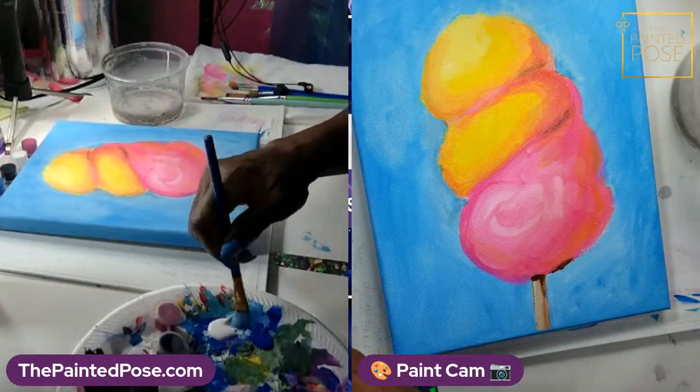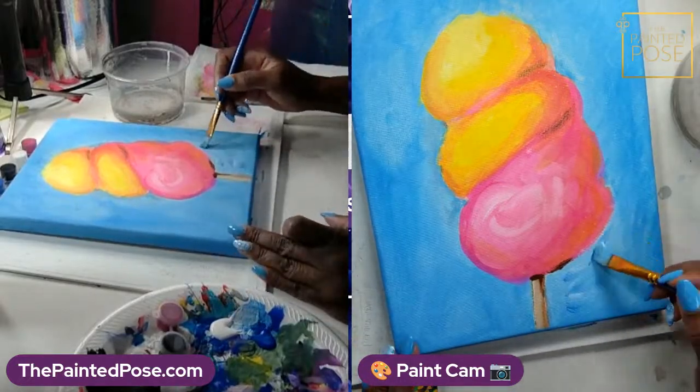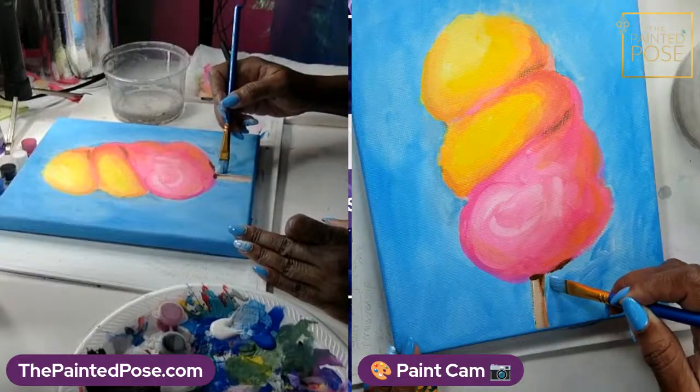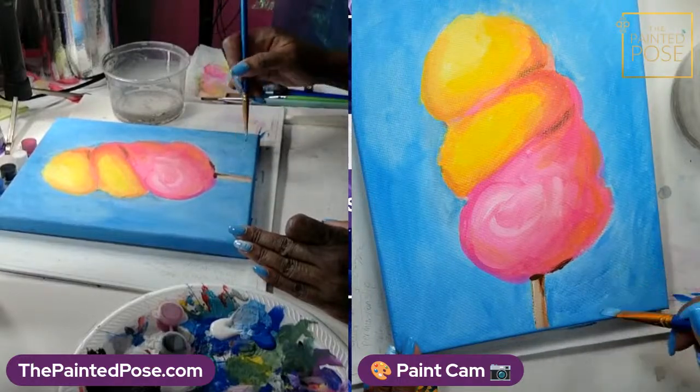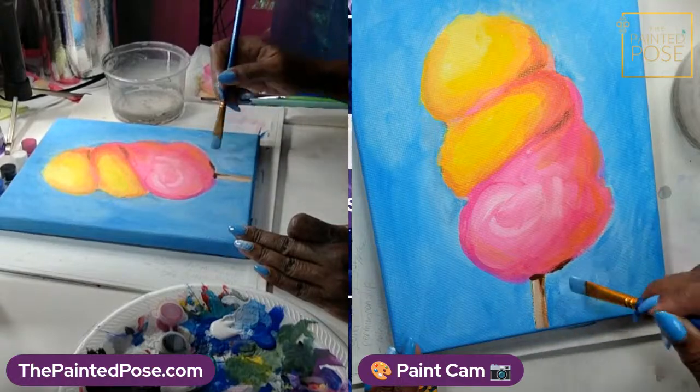But before I did want to touch up a few areas here. That's what I wanted. Okay, that's what I wanted to do. Because, you know, after everything dries, you see a few things that, oh.